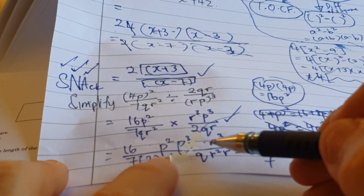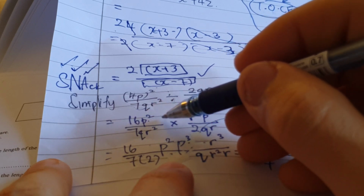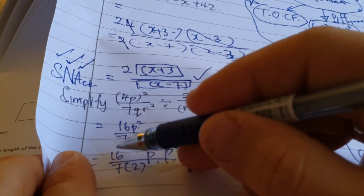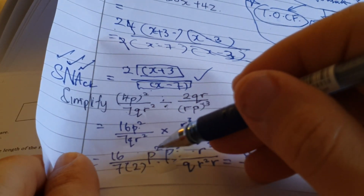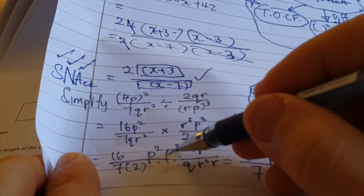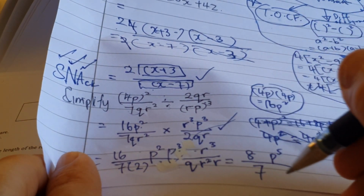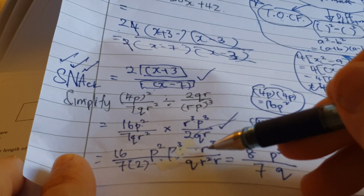Okay? Now why I want you to do this is that I don't want you to cancel. Please, I know you were taught to do that in Sec 1, Sec 2. You do that, you surely will make mistakes. You do like this, chances of you making mistakes is less. Okay, so don't risk it. Now, I repeat, use calculator to find this. Then this one, P squared times P cubed means P to the 5. Then you check the P, nothing to cancel at the bottom, don't have, then that's it. Then the R cubed over R squared times R is R cubed over R cubed, so R don't have. Just now I left out the Q. Q is just alone here. That's it. Okay, so do it systematically. Do the P, then the Q, then the R. Alright.